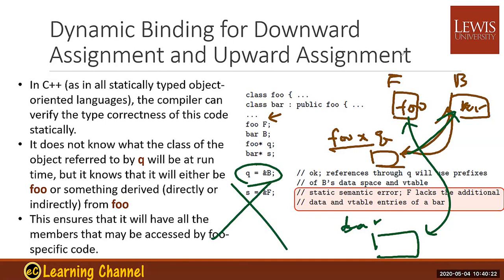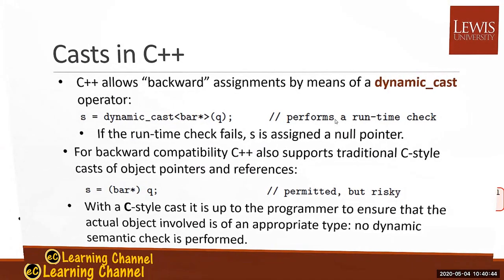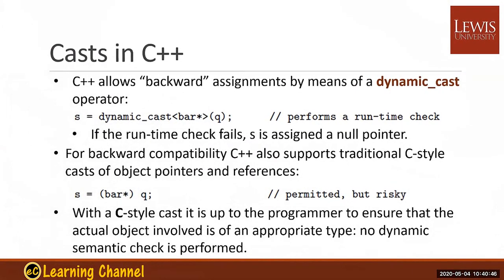You reference a data field, you may not have the data field for the child class. It's for the child pointer. So in that case, you cannot use the parent object by a child pointer. Same thing for Java. Parent object can never be assigned to child reference. Parent object address cannot be assigned to child pointer as well.